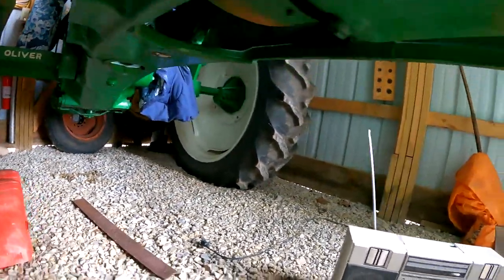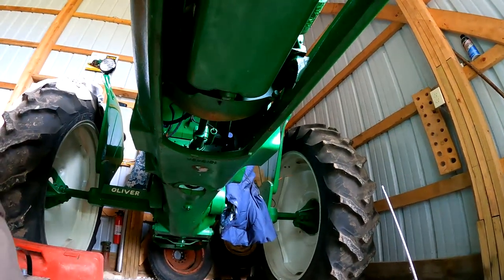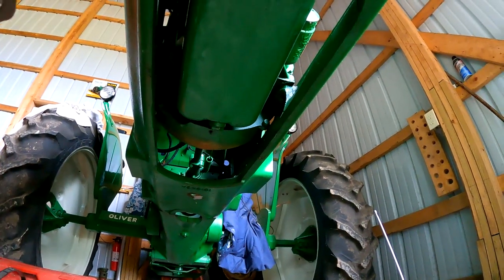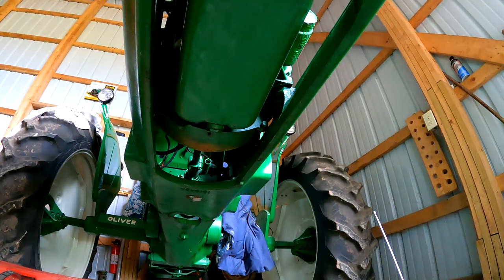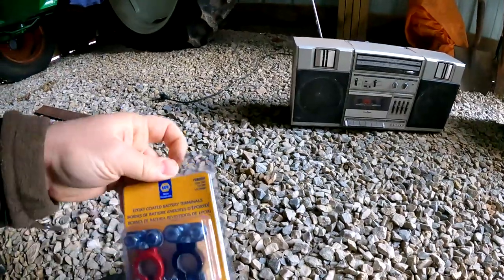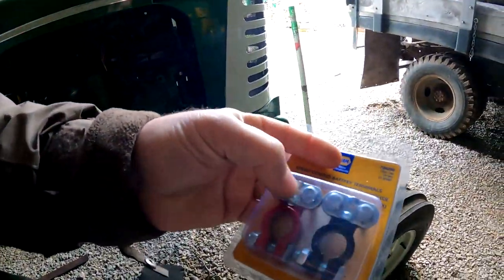Let's see if I can get you a good angle here. That's not it. Oh, that's not too bad there. I'll set you up on some mouse turds. Alright, I'm going to say that is half of 16s. I also got this for 2255. The cables, some new cable clamps. This is a style where you just strip the end of the cable, put it in there, and then clamp it down.